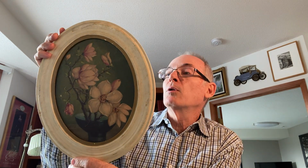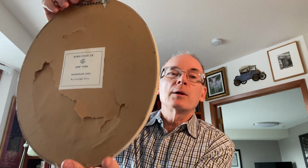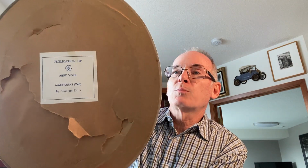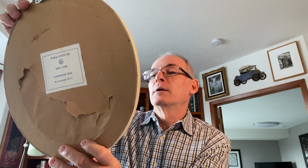There was this beautiful old print, small oval print, and it is signed down here. It is just a print, though. It's not an actual painting. It does have a few spots of damage, and here's a couple on the frame, and the frame is really dirty, actually. So once I wash it, it'll shine up. It's a nice cream color, but it is marked on the back. And this was by Princess, I don't know how you say it, Zichy, Z-I-C-H-Y. And her stuff is quite collectible. There's quite a few of them out there. So, I'll put this probably down at the Pink Elephant. I might list it on eBay.